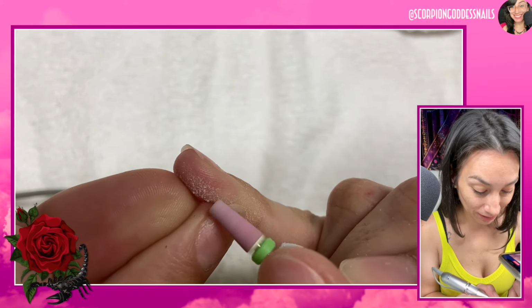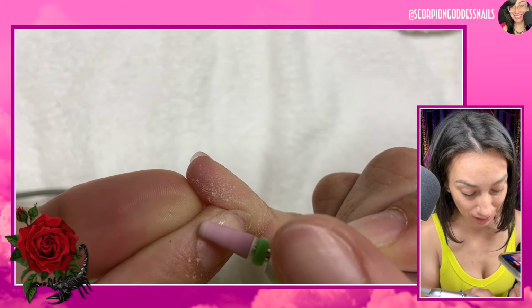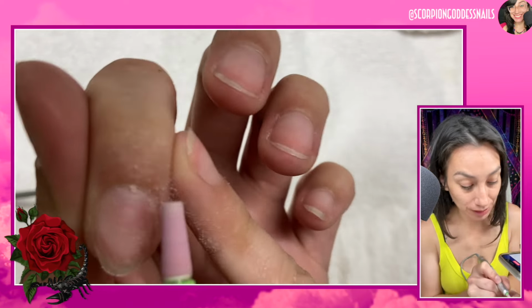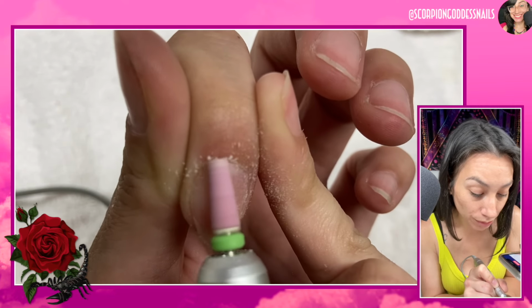Okay. I'm sorry, y'all. Let me go ahead and do a couple more nails and see how I feel. Have you guys tried this drill? If so, how did you feel about it? And also, what drill or drills were you comparing it to?